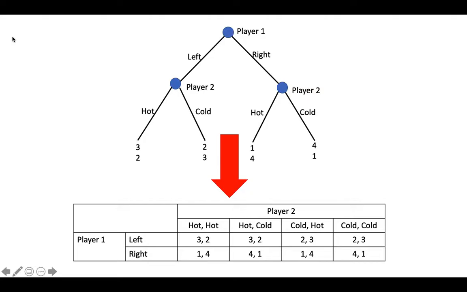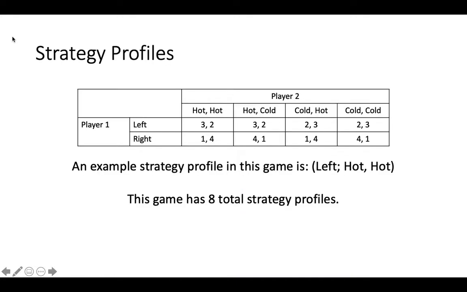We can use the same procedure to convert the sequential game, except that because player 2 has four possible strategies, we need a table with two rows but four columns. Recall that the first part of player 2's strategy describes what to do if player 1 chooses left, and the second part describes what to do if player 1 chooses right. In this game, a strategy profile consists of a single action for player 1 and a strategy for player 2 that has contingencies for both situations. Thus, this game has a total of eight possible strategy profiles. The number of strategy profiles always corresponds to the number of payoff cells in the strategic form table.